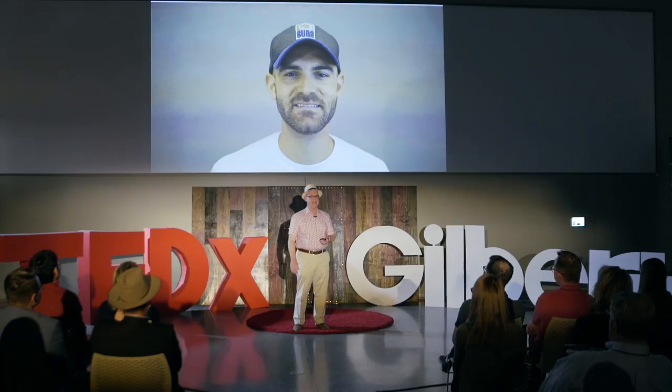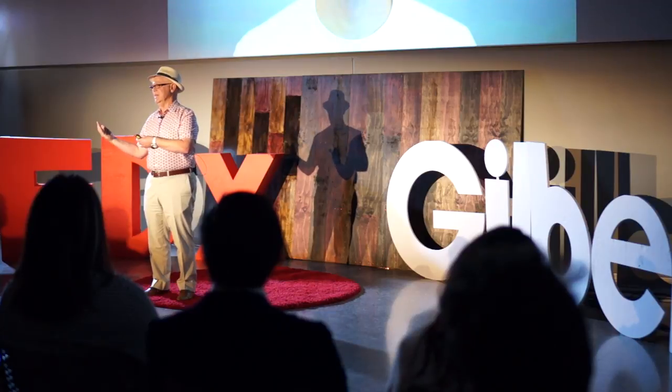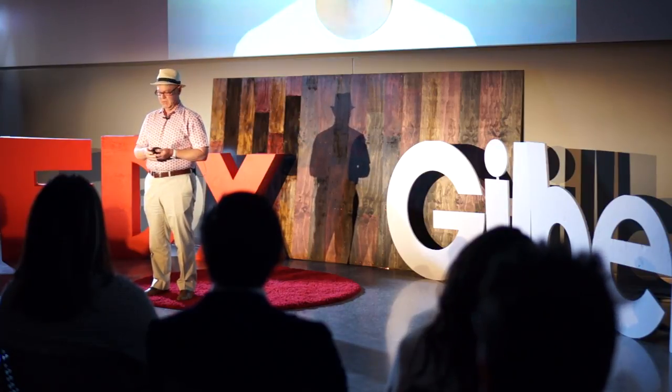There are a couple of kinds of hats to talk about first: group hats and caps, which are actually the bulk of the hat market in the United States. A group hat is one where you associate your identity with that of a group. A uniform hat shows cohesiveness with a unit and perhaps authority — like if you're a police officer or a fireman. But there's another kind of group hat where a logo is planted on a pretty generic hat. I'm not a huge fan of these, because your identity becomes blended with the identity of that company or organization — you're advertising their brand. I think it's against individuality to do logo hats.